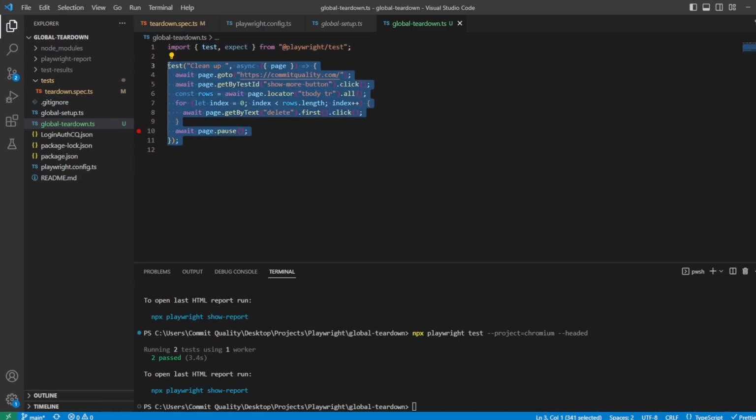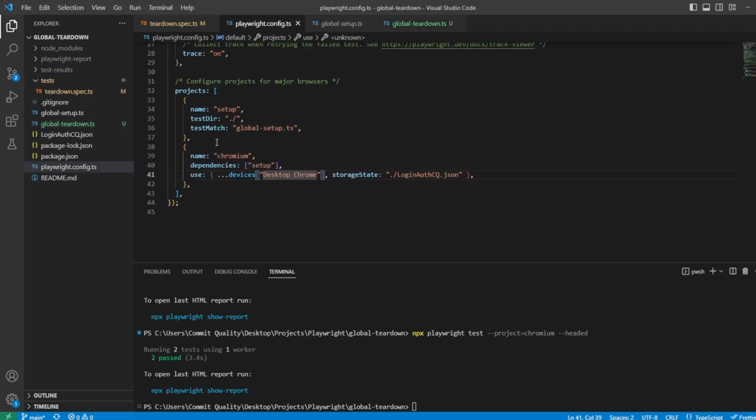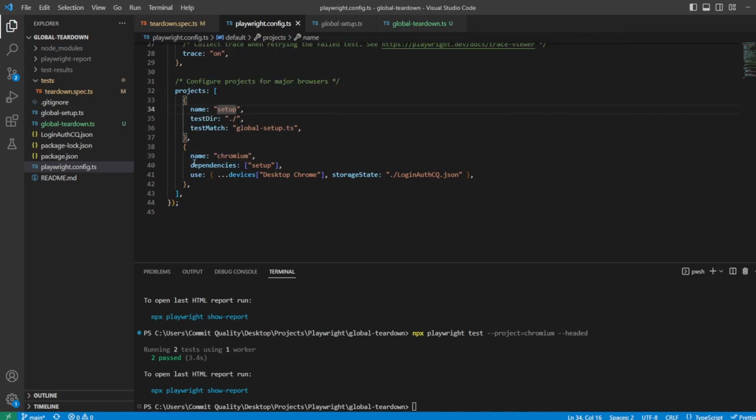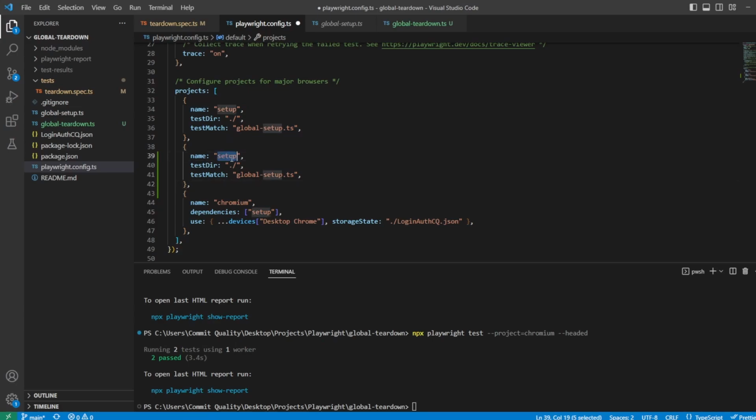If you've watched my global setup video, you'll know this isn't everything we have to do. Now what we have to do is set the global teardown as a project in here so we can reference it when saying, if we're using, say, this global setup or this project, we basically want to use the teardown. So under here, I'm going to copy this project and we're going to rename it. So let's just name it Teardown. Of course, you can name this whatever you want. But I'm going to say Teardown.